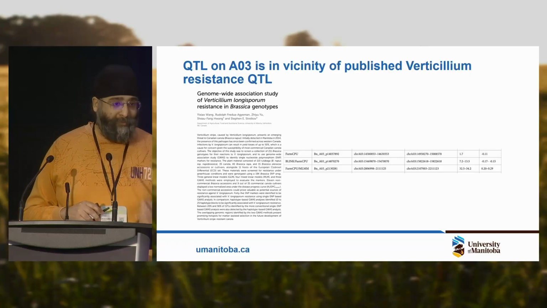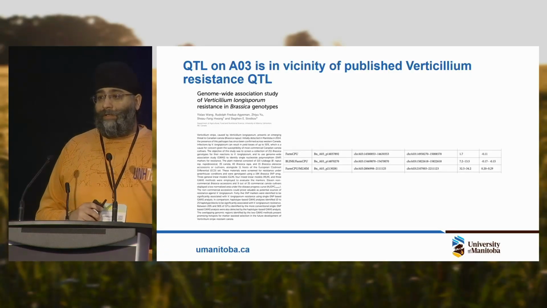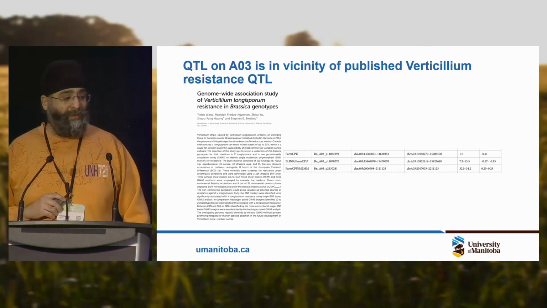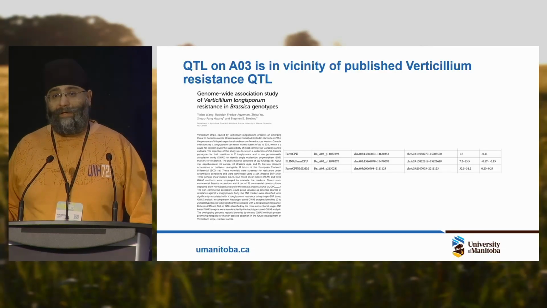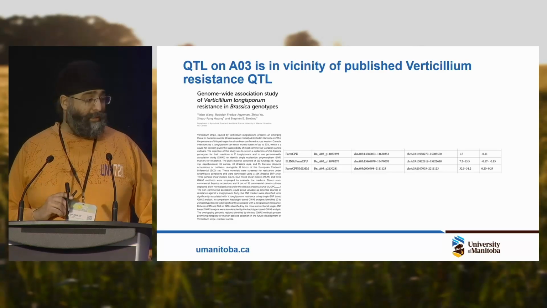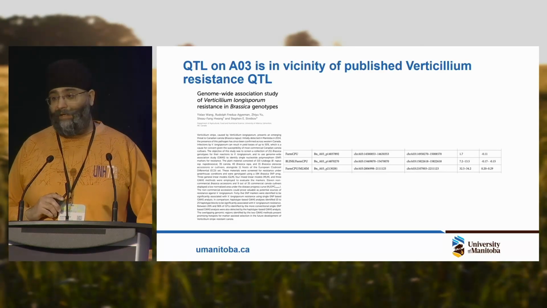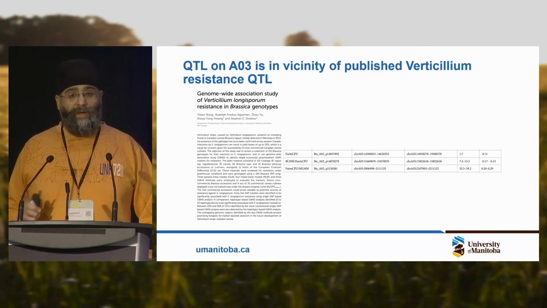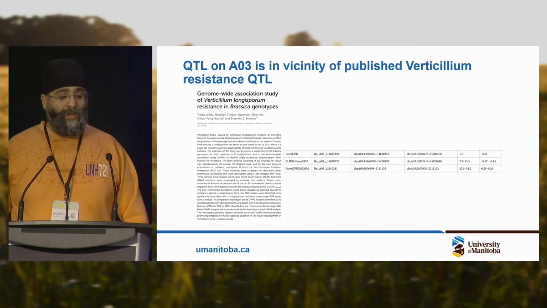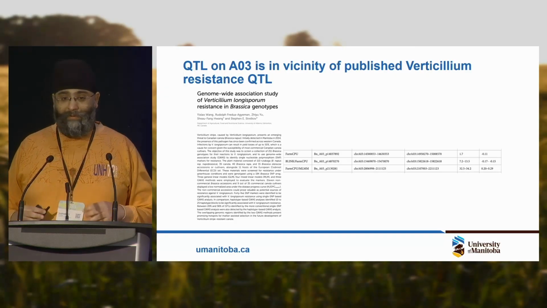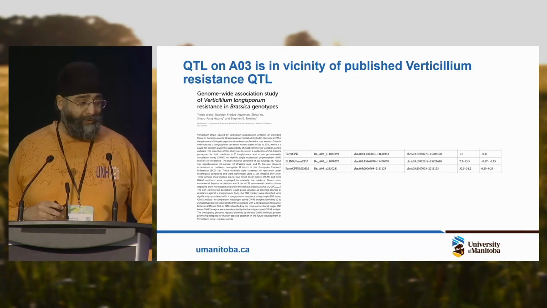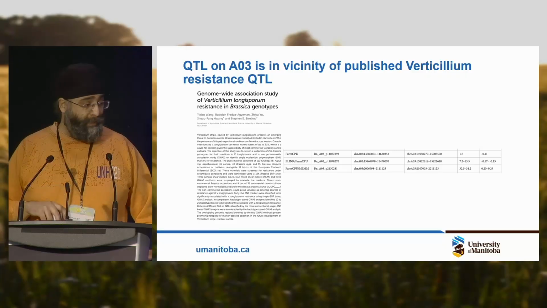Recently there was a study from the University of Alberta, from Steve Strelkoff's group. When we were looking at the significant marker on A3, we found that Steve Strelkoff was also reporting a marker for verticillium resistance very, very near to where we were. They had a very different system, scoring indoors using visual scoring. So that gave me some confidence that we are on the right track and our method is working and producing the results it's supposed to produce.